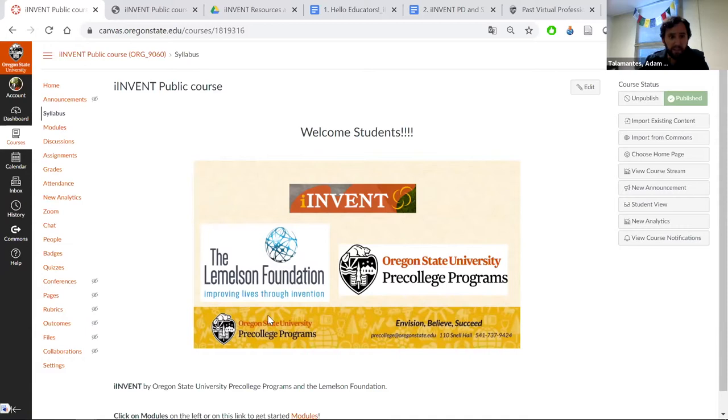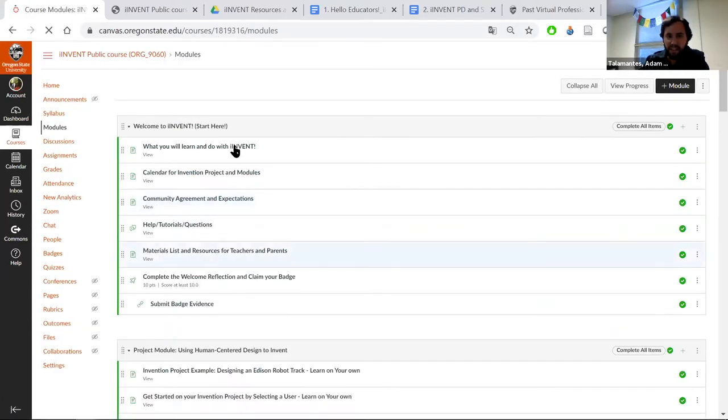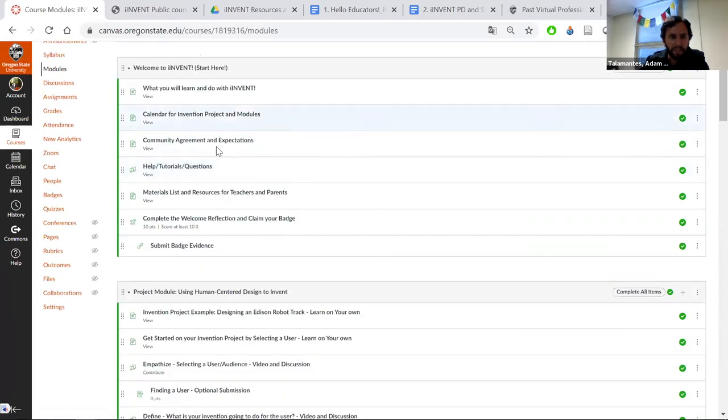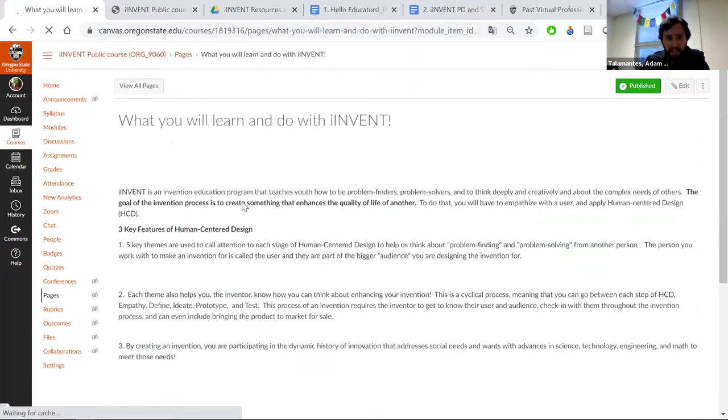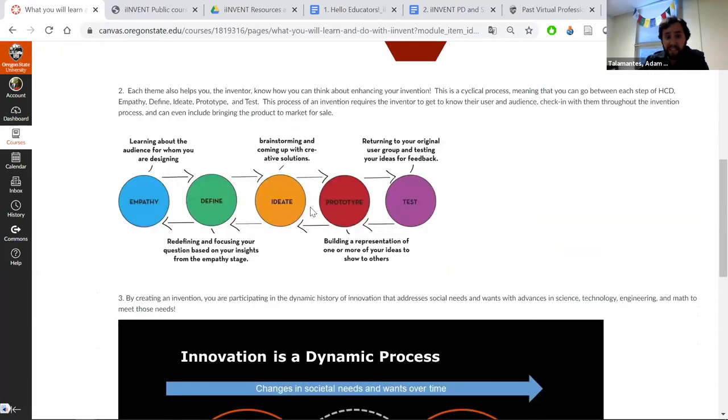When we're talking about innovation, I'll use this public site posted on Canvas as a premise. Anyone can access it and you'll see a lot of the static content. I'll explain how to link that as we get going. We use some key features to teach invention here at INVED. The first is human-centered design, which allows for thematic units so students have an idea of what they're doing and when.